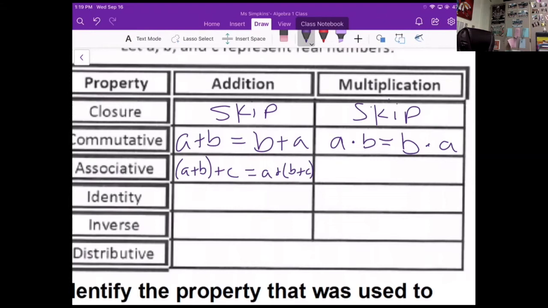So again, the same thing goes for our multiplication. If I am multiplying two things inside the parentheses and I have something multiplied outside, I can switch those parentheses to around the two other things. But one key thing to notice, the order of the numbers slash letters slash variables did not change. On both sides of the equal sign, it still says A, B, C in that same order. The parentheses location is the only thing that changed. Okay.